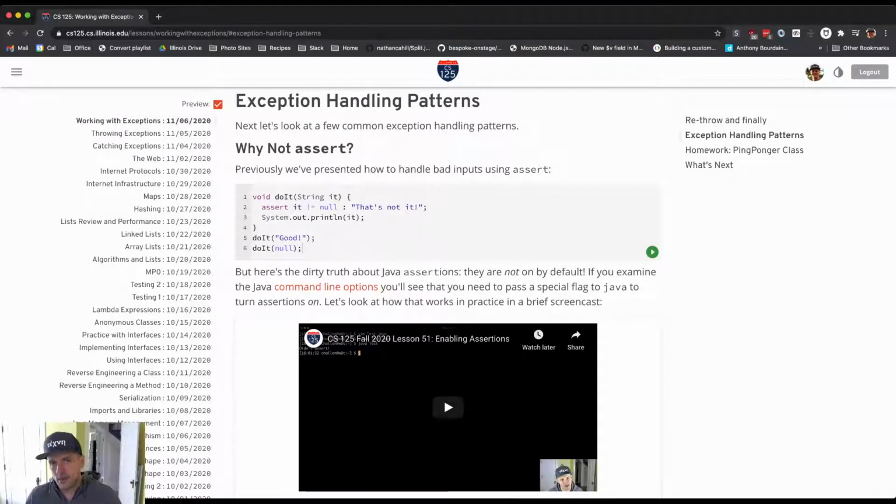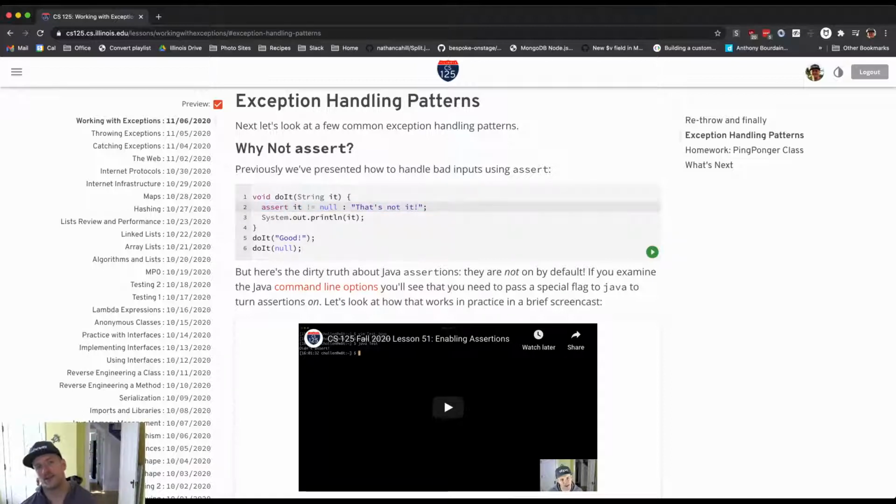But anyway, there are certain types of things that are hard to do right until you know about exceptions. One of them is handling method parameters that might have invalid values. The right thing to do there is to throw an illegal argument exception if there's something wrong with the parameter. That's the right way to do it. We've been having you use assert. Now, assert's nice. It's a statement. It's built into the language. It's got this really nice format to it, right?